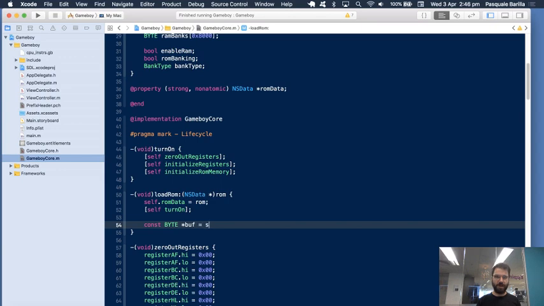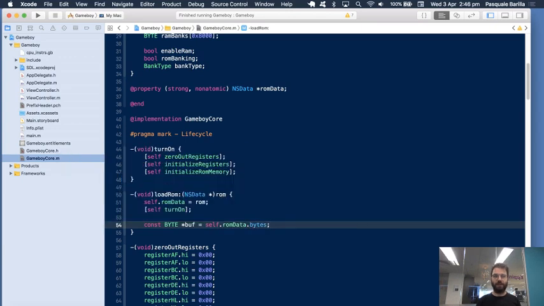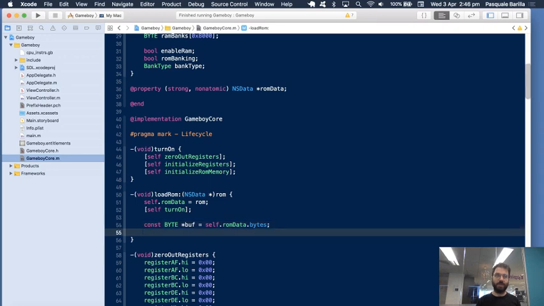This is the most optimized way of doing it. I mean, you can just go one at a time through the NSData object itself, but this is a more optimized version.